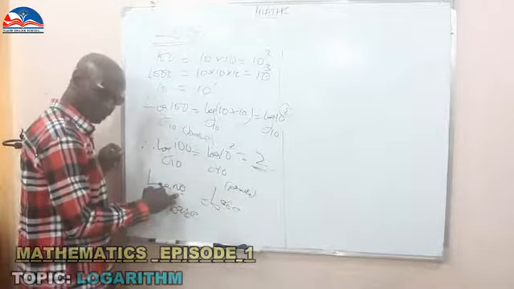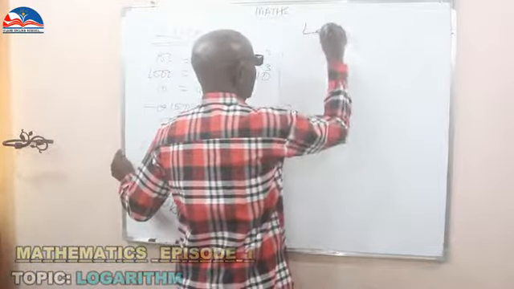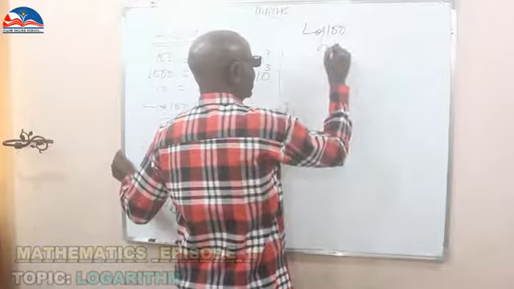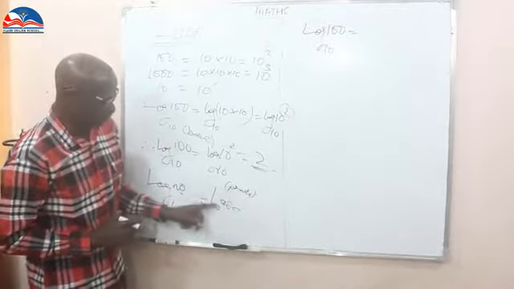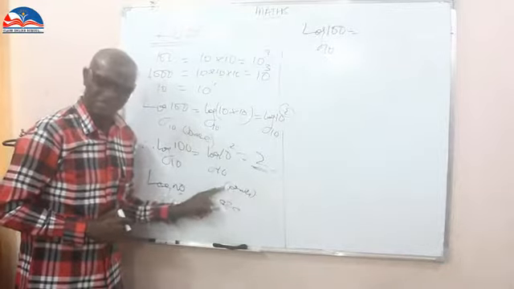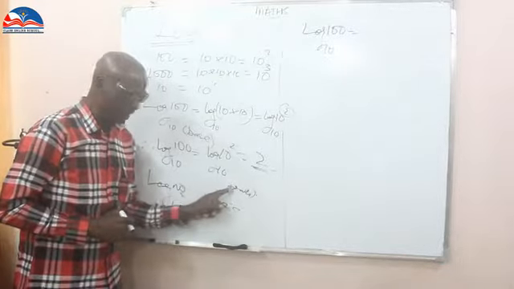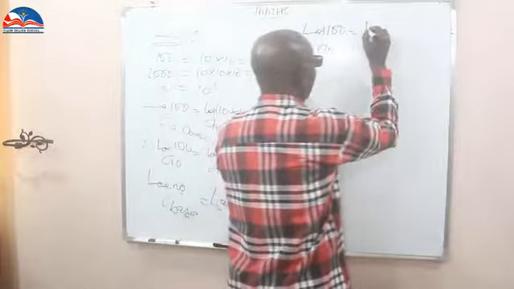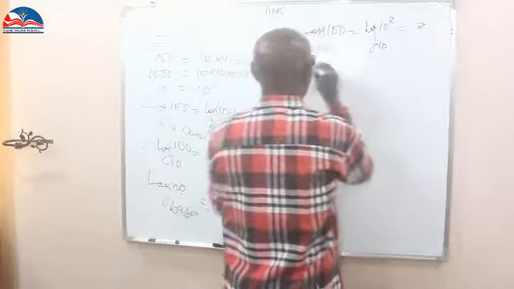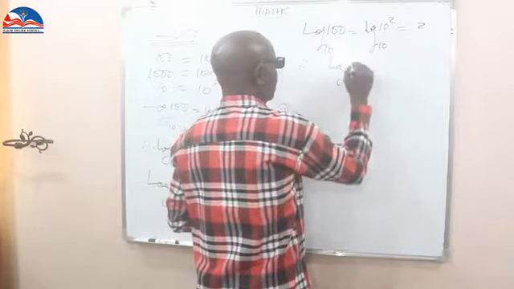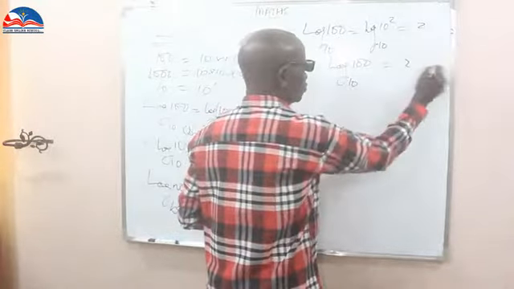Since I'm looking for 100, for example, I look at log 100 in base 10, and I say, this 10, the base, what power am I going to raise it to, to give me this number? The base to the power of what? That is the log of 100 in base 10, and therefore that is 2. Therefore, log of 100 in base 10 equals 2.